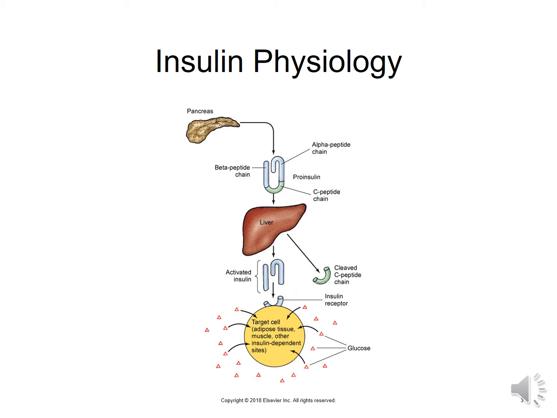After you eat, carbohydrates break down into glucose, and that's a sugar that's the primary source of energy for your body. Glucose then enters the bloodstream. The pancreas responds by producing insulin, which allows glucose to enter the body's cells to provide energy. So we've talked a million times about insulin being the key that opens the lock of the cell to let the glucose in.